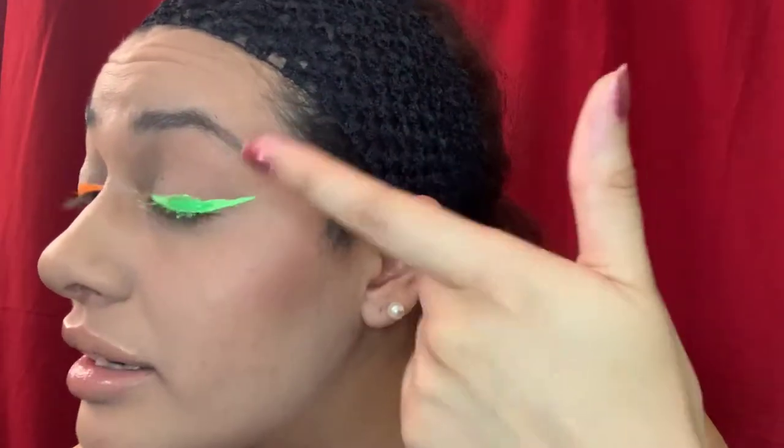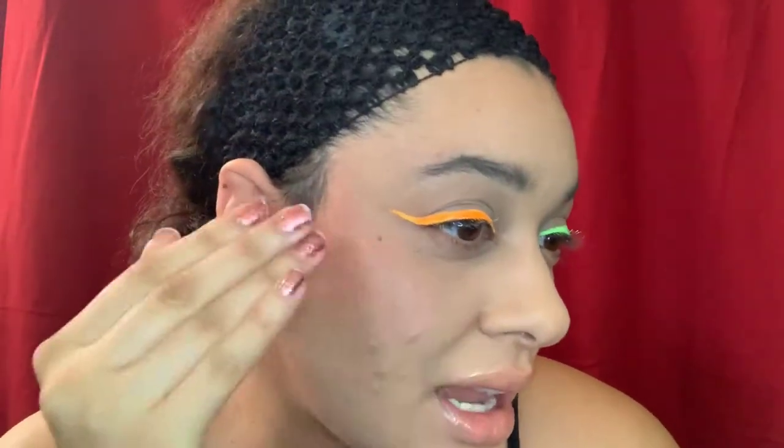With the second layer you definitely, definitely need two layers. The orange still has a little bit of patchiness, but maybe if you have an orange eyeshadow of this color you can go over it to fill it in. For the green you can see two different colors — like a yellow-lime and then a darker green — because when you layer it the wet comes on green and then dries yellow. The orange doesn't crack that much. I do like how the orange finished out. The green is pretty but it is cracking just a little bit right here.